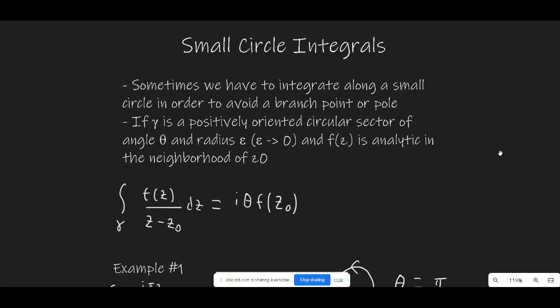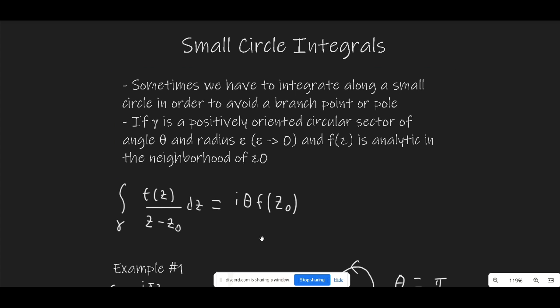Okay, now we're going to talk about small circle integrals. Small circle integrals are a little bit of an interesting topic. Usually we have small circle integrals when there's a certain point that we want to avoid in our integration, but it's sort of in our way. For example, this point may be a pole or it may be a branch point. Essentially we'll have to integrate over the point, but again, we can't integrate over points like this. So what we do is we imagine that we integrate in a small circle around the point, and then we take the radius of that circle, which we call epsilon, and let epsilon go to 0. That's essentially how we get small circle integrals, and the ways to evaluate them vary depending on the type of point that we're around.